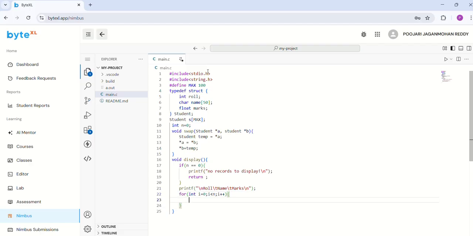For each student, print roll number, name, and marks using \t: printf of %d \t %s \t %.2f \n, comma s[i].roll, comma s[i].name, comma s[i].marks.